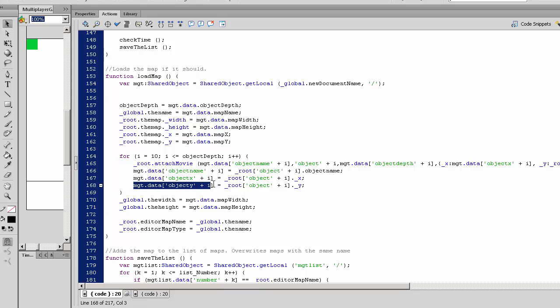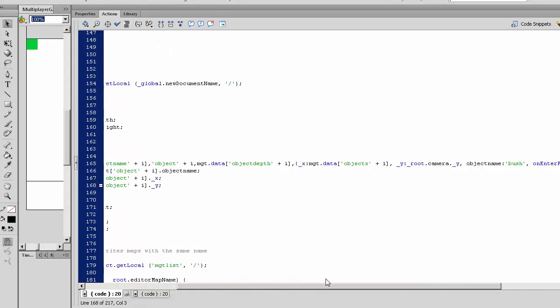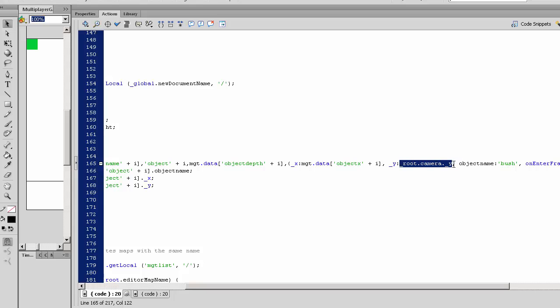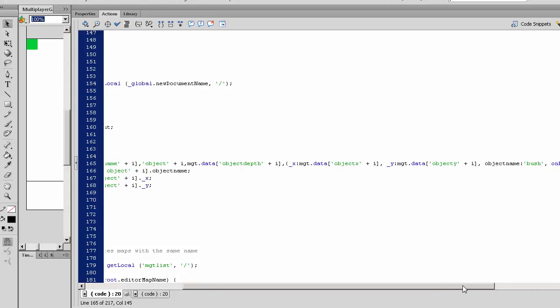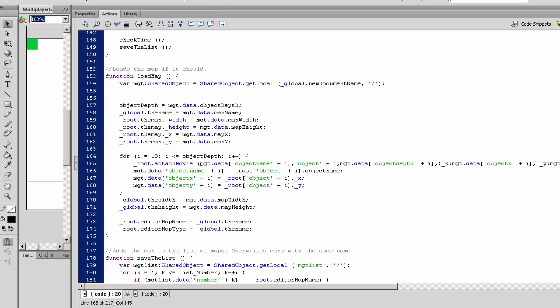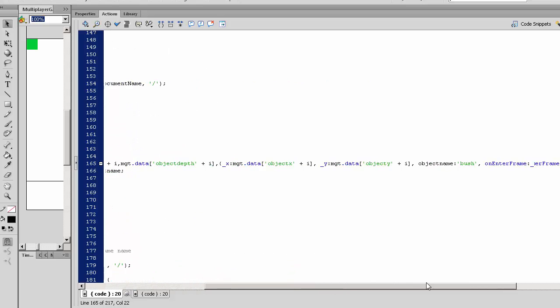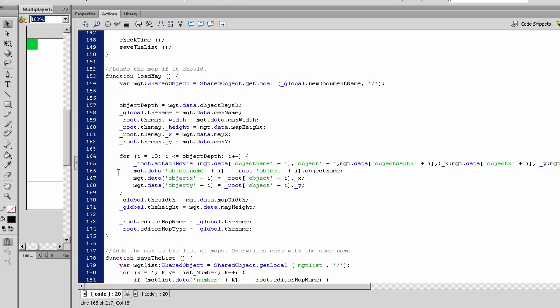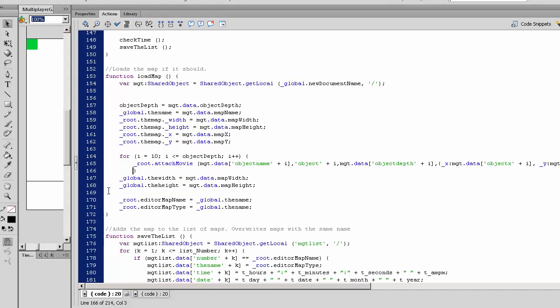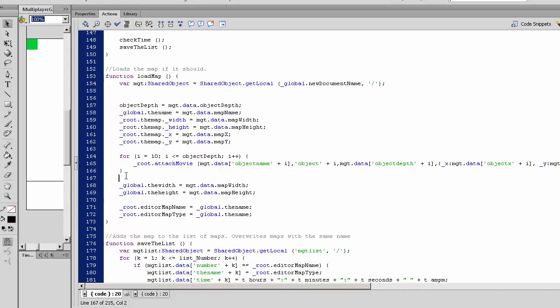Y will be the saved value for object y, and the object name will be this object name here. So we also need to give it a variable called object name since we are attaching new movie clips. And on enter frame will be object loop again, object loop. And remove this from here. So this is how we'll attach it.